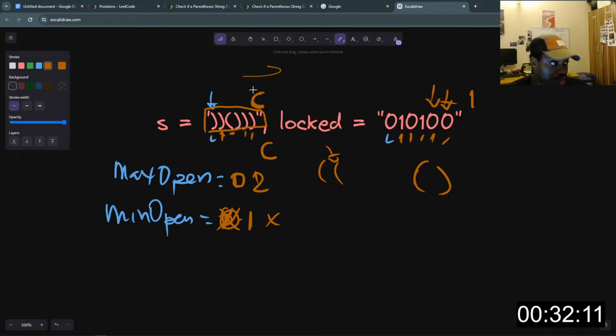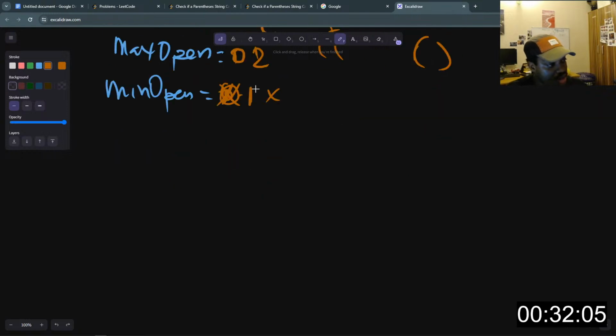It could be closing, it could be an opening, we don't really care. But if we had a string like this, an opening, a closing, and an opening, this is never going to be a valid parenthesis string, because there will never be any string that will match this one here.